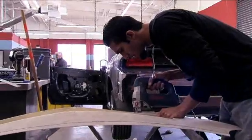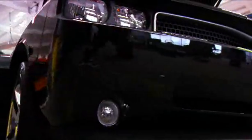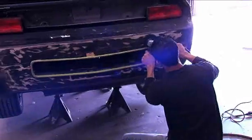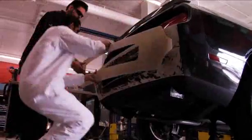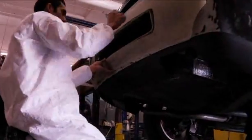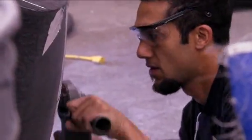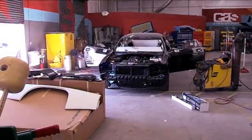So what we did is we actually took the Challenger's front nose grille and brought it to the back element. Kind of gives the rear end a little more dimension. Instead of just having a flat, simple exhaust exit, we've eliminated the factory exhaust and now going to reroute it towards the top section. The wheels and tires on this car are the most unique things we've ever done. In fact, nobody's ever done this. And they're completely carbon fiber, one-piece solid.